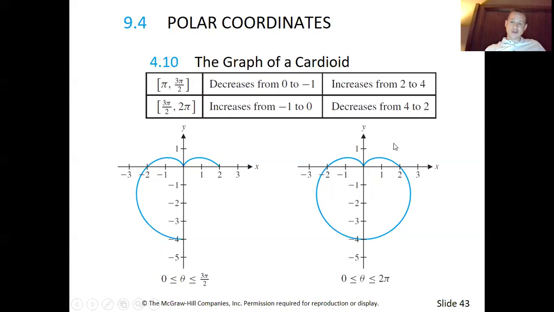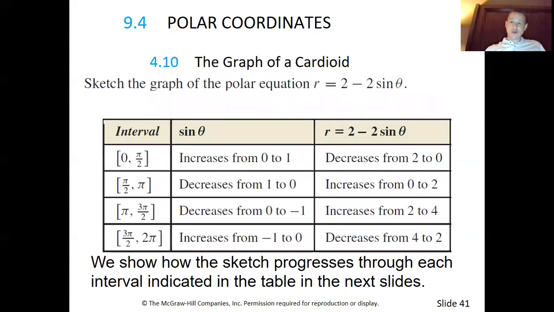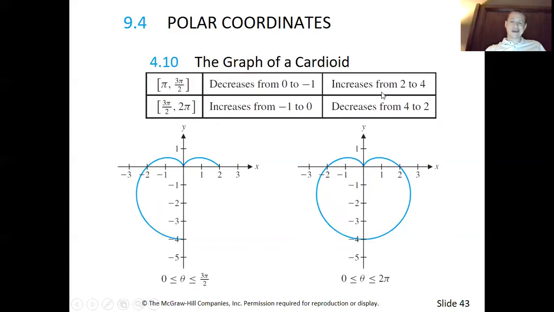And then again, as you rotate this way at different angles, you have different radii. And apparently, right here at pi over 2, we're at the origin. That radius is 0. Let's see if that makes sense. At pi over 2, what do you get? The radius should be 0. Let's see. Sine of pi over 2 is 1. So I have 2 minus 2, which is 0. So right there, it does a little bounce and goes out like this and kind of repeats.